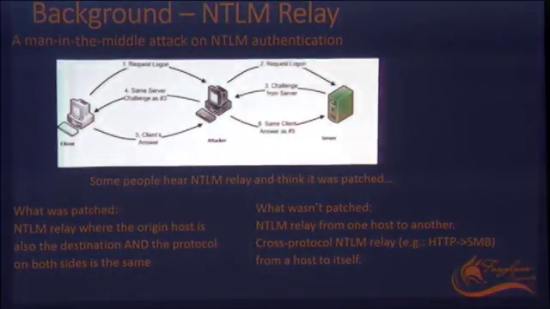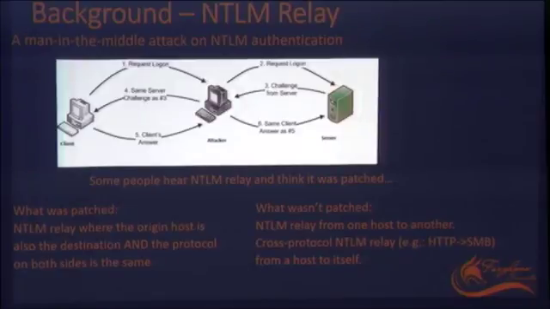All right, so now the third old issue that this exploit relies on is NTLM relay. NTLM relay is a simple man-in-the-middle attack against NTLM authentication. And again, people have been using this forever. Some people hear about it and think, oh yeah, Microsoft patched that back in the day. That's a bit of a misconception that I've seen. What was patched was NTLM relay where the origin host is the same as the destination host, and the protocol on both sides is the same.